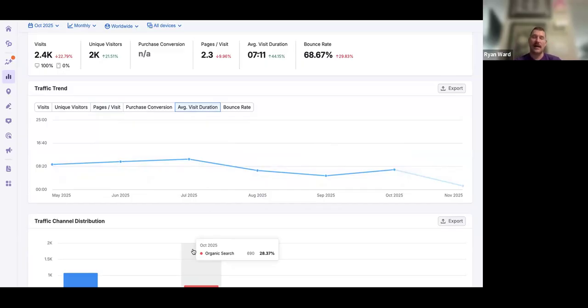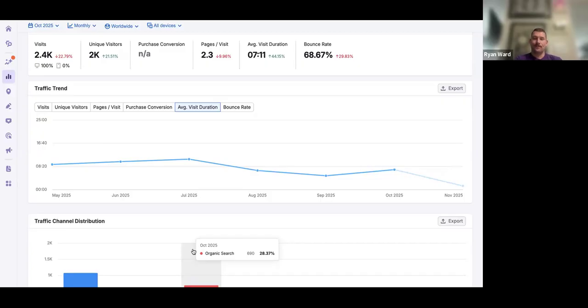Having a longer duration per visit indicates to Google that your content is high value, people are finding it insightful and are staying on the page for longer. If you saw that your average duration was low, that is a signal to Google that it could be a low quality website when they're determining search performance and search rankings.